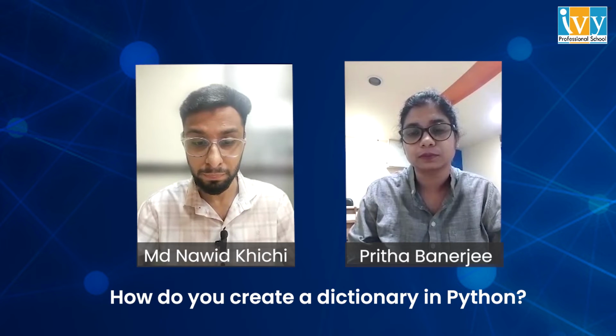Okay. So how would you use a tuple instead of a list? So we will use tuples when we want to make a list of immutable objects which should remain unchanged throughout the program, like coordinates, database records, etc. And say for example, how do you create a dictionary in Python? So we can create a dictionary by using curly brackets and giving it a key and assigning a value within the curly brackets. Okay.